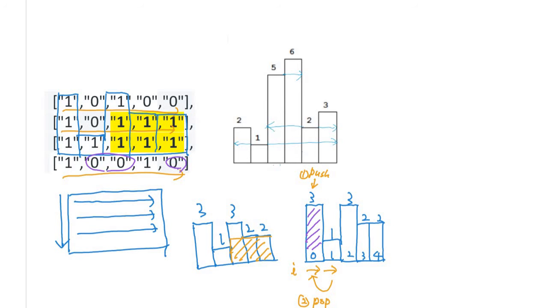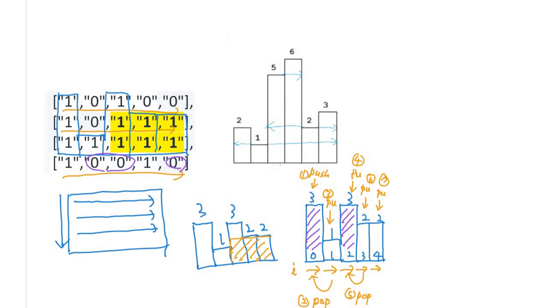When doing a pop operation, we have to calculate the area. And then we push the second histogram in the stack. And then we also push the third histogram in the stack, because the third histogram is longer than the second histogram. So there is no pop operation at this stage. Index i has moved to the third histogram, and then it goes to the fourth histogram. At this point, we have to pop the third histogram, because the fourth histogram is smaller than the third histogram. We can calculate the area of the popped histogram, and then push the fourth histogram and move the index i to 4, and also push the last histogram, because it's not smaller than the previous one.